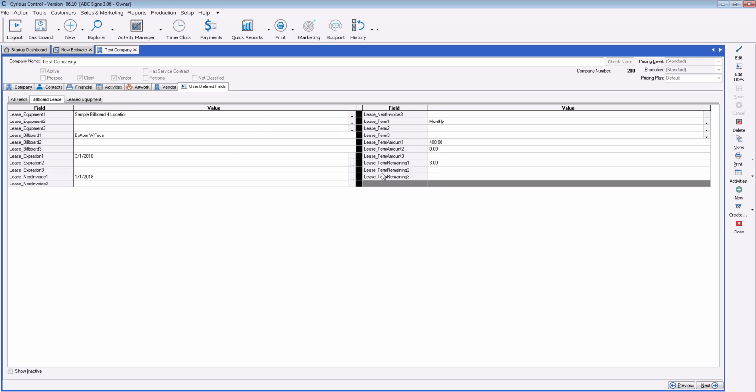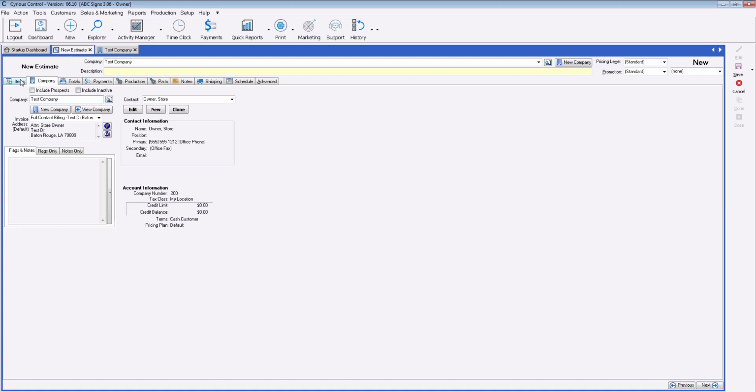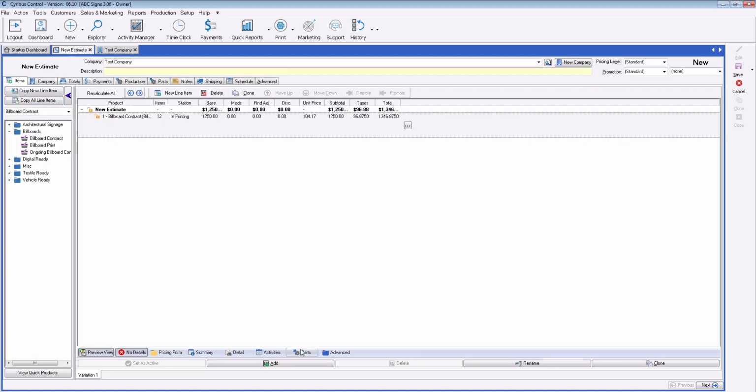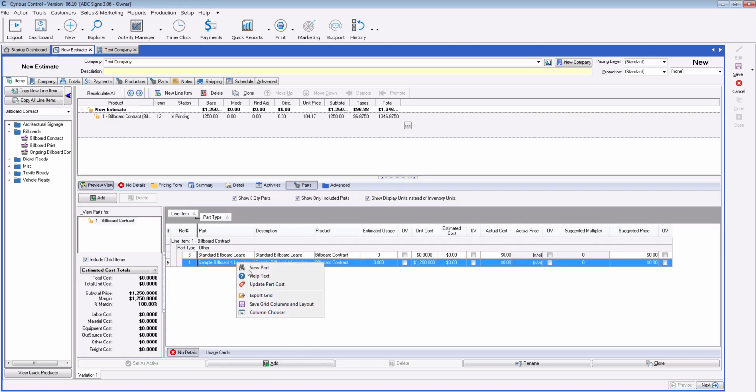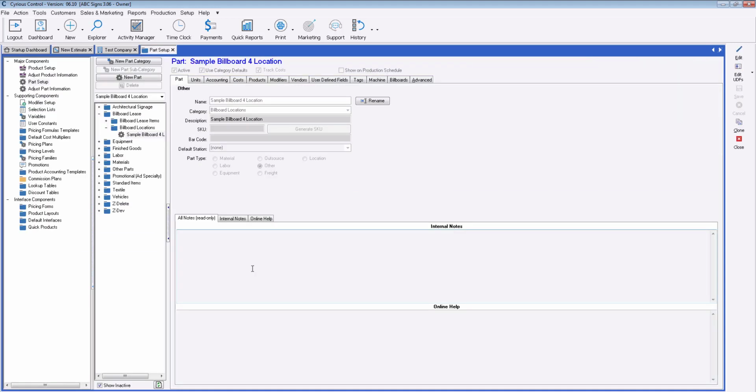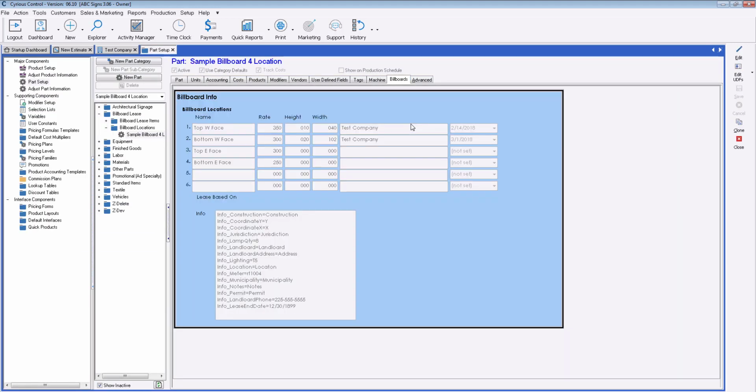This is all saved in the company record. If we look at the specific part for that location, because it is just a part for the location, each location is then saved with its own information as far as the construction, etc.